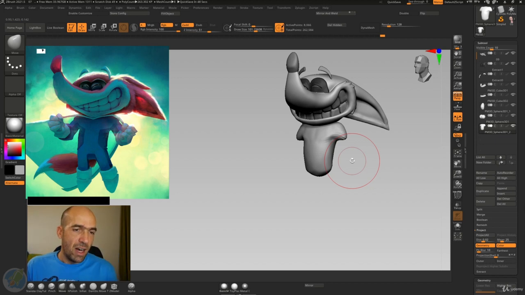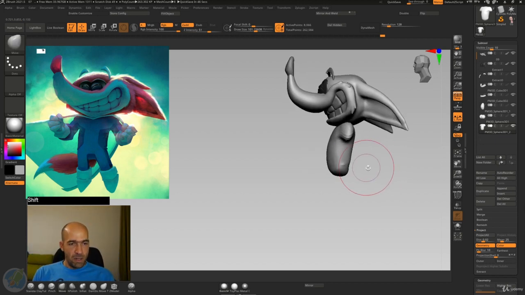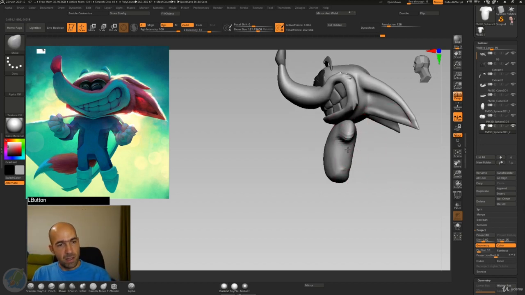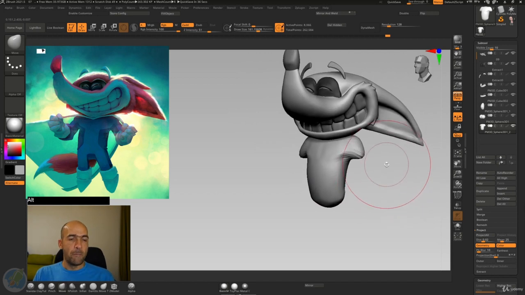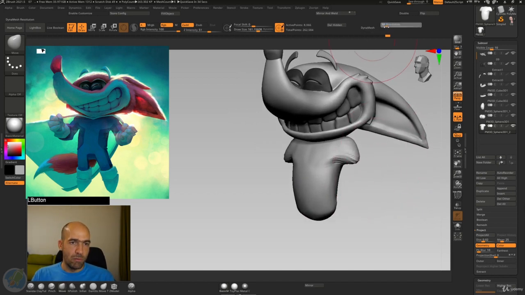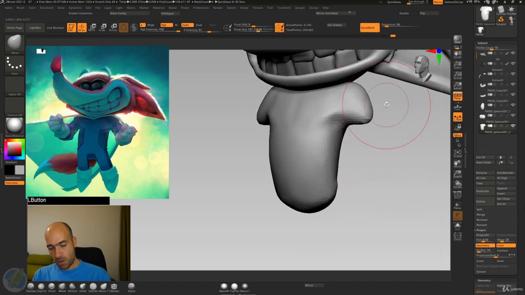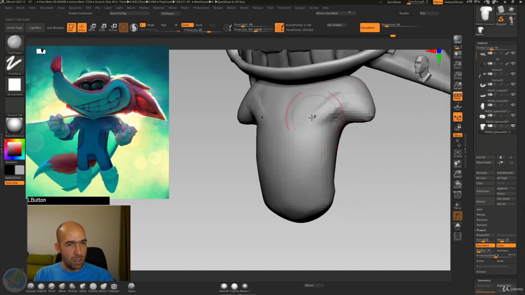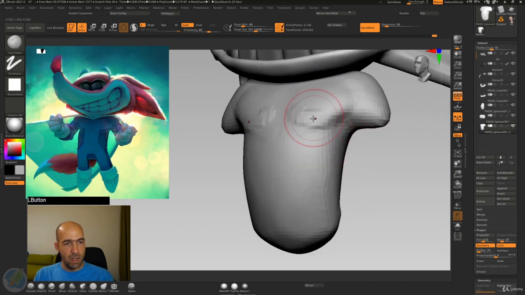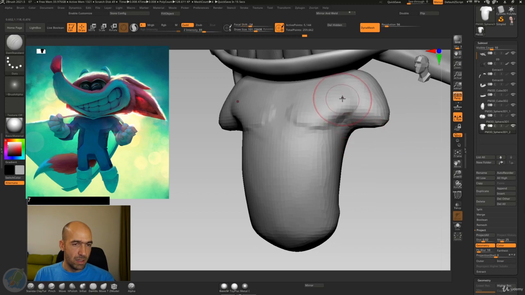Okay, now we have our sphere. It's a body already. I will push it a bit more. I will make it so he is more like, you know. And then I will Dynamesh it with a resolution close to 50. Dynamesh. I think it's a very good Dynamesh. And yeah, we have to make our chest area. Here, chest muscles.